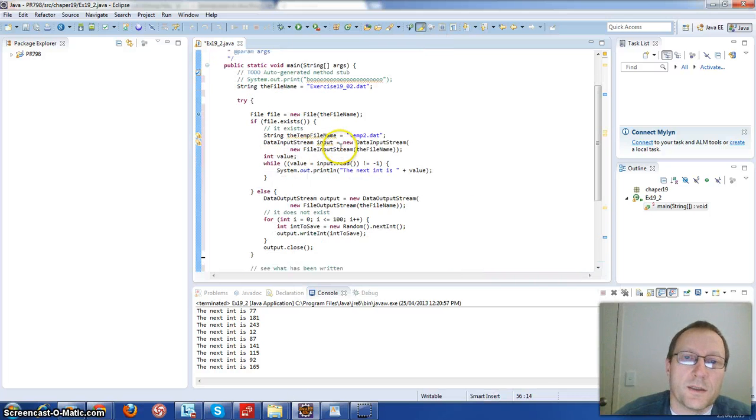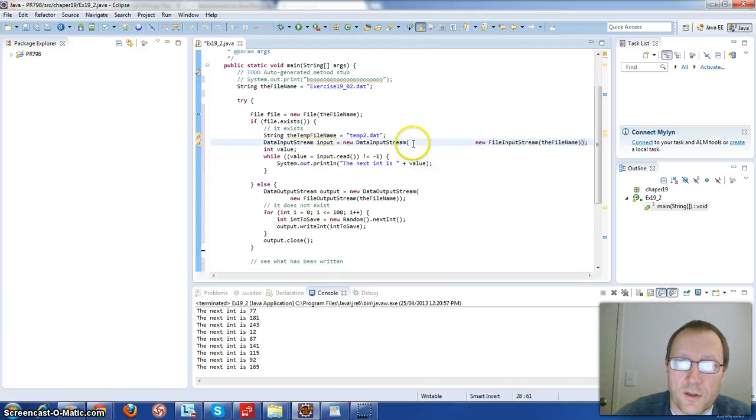Okay, so if it exists, we're going to get a, actually I don't like when it does that now, it's also better, but I'll make it on one line. We're going to read, we're going to need an output stream.